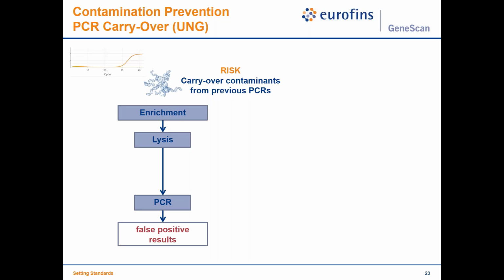So you see on the top left corner a typical amplification curve, and you can see that on the left side it's very low, and then you come into a typical sigmoid shape of a PCR, and at the end you have a very high concentration. And what's that concentration? It's actually copies of your target DNA. So during the course of a PCR, you amplify the target DNA of interest in your sample to millionfold.